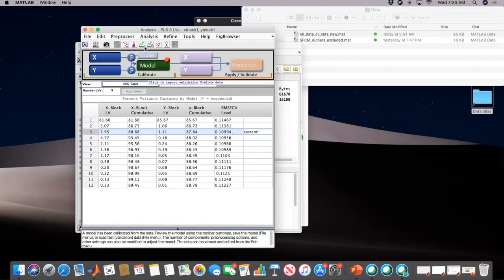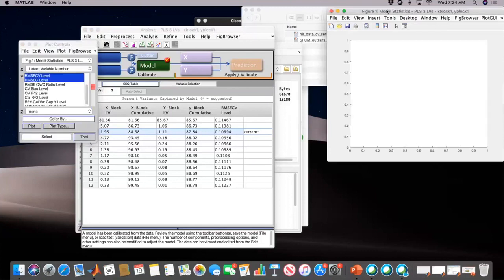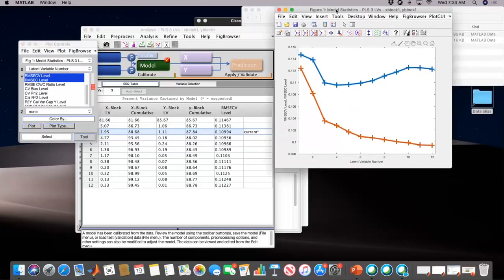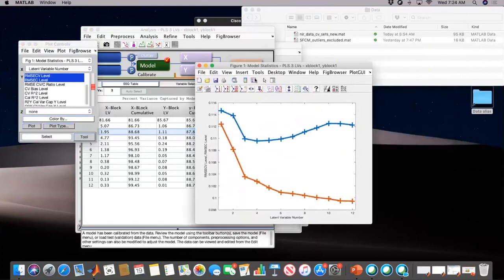But what I want to look at is my cross-validation curves. This is what I get for my root mean square error of cross-validation here and my error of calibration in this data set when I've done this the right way. You'll note here, this looks like 3 factors in this model is a pretty good idea.